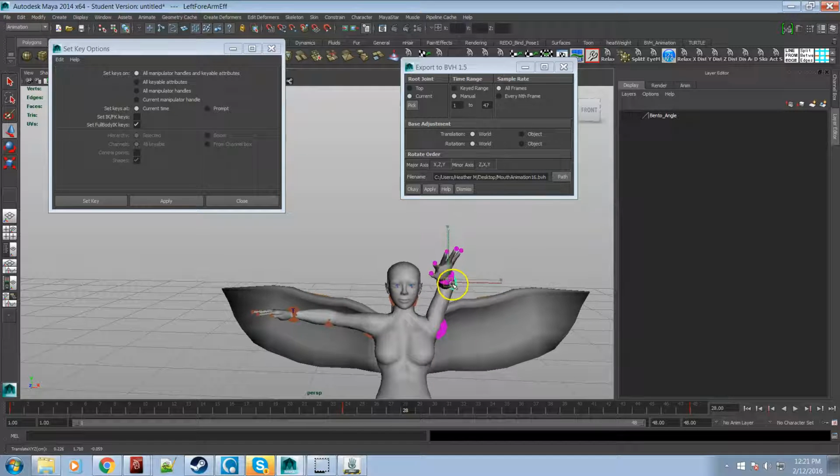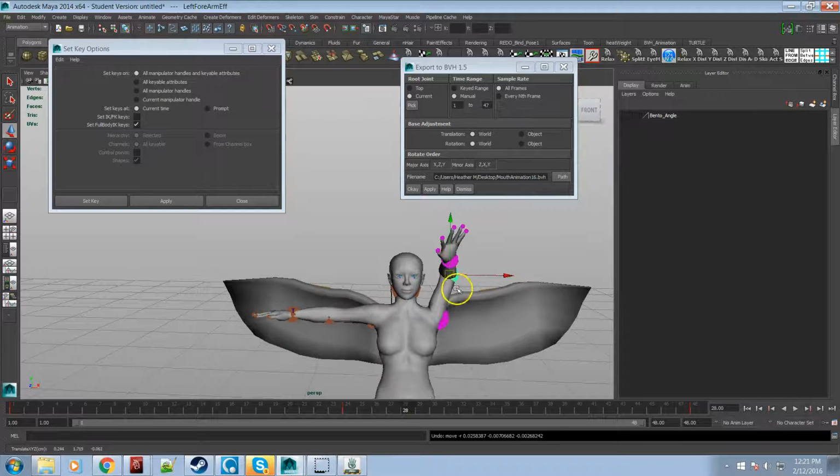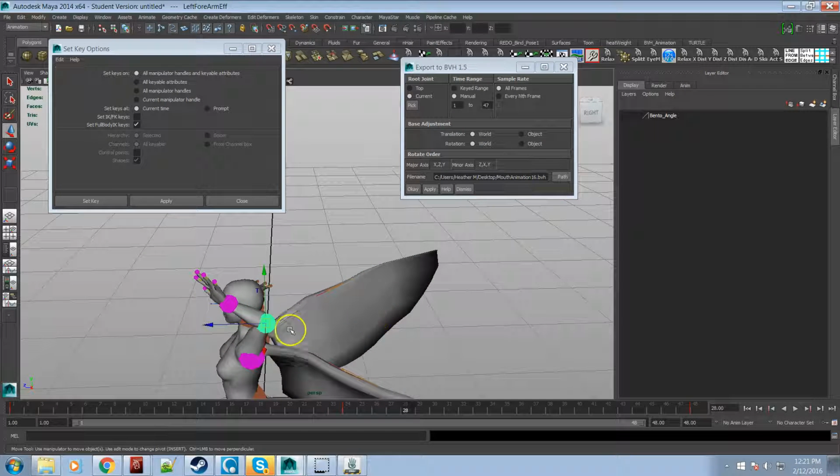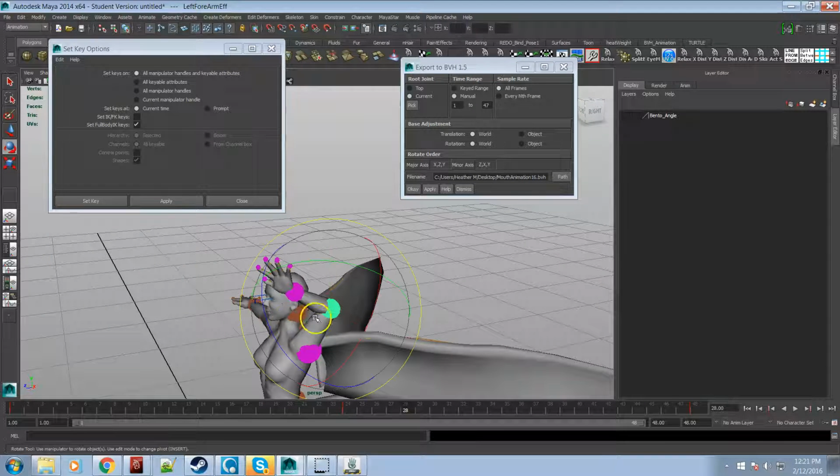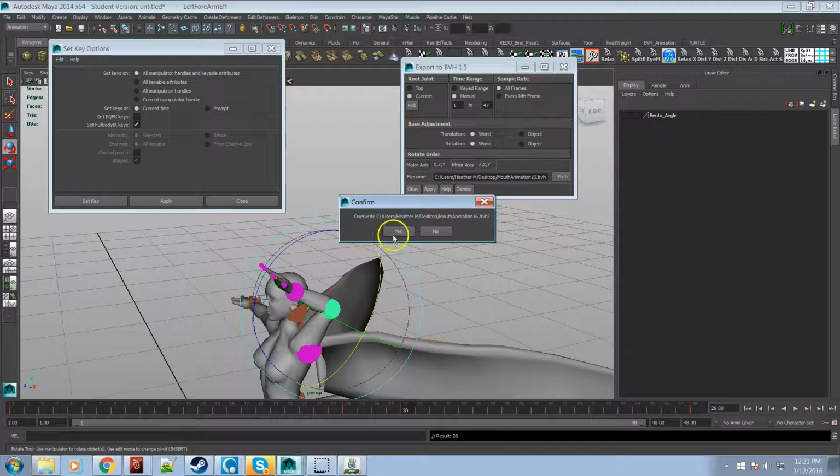And then, whoops, so we want to make the elbow come out a little bit. Maybe that's why I don't think the elbow is quite working the way it's supposed to. So we want to rotate the hand like that, which is rotating the whole forearm, not just the wrist. Okay, now let's apply that.